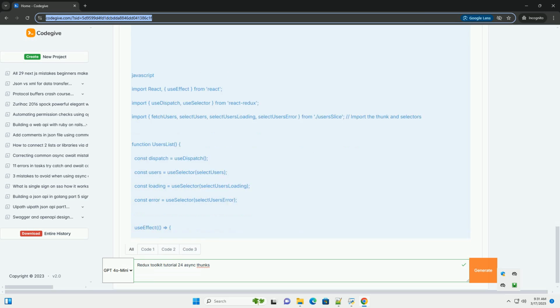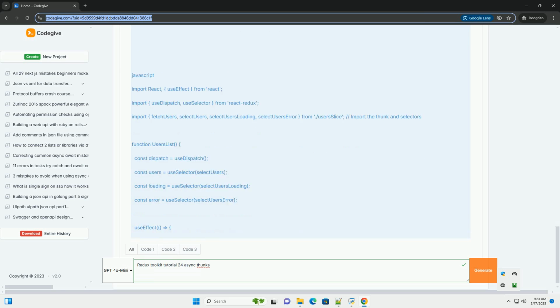Redux Toolkit will generate these actions: users/fetchUsers/pending, users/fetchUsers/fulfilled, users/fetchUsers/rejected.